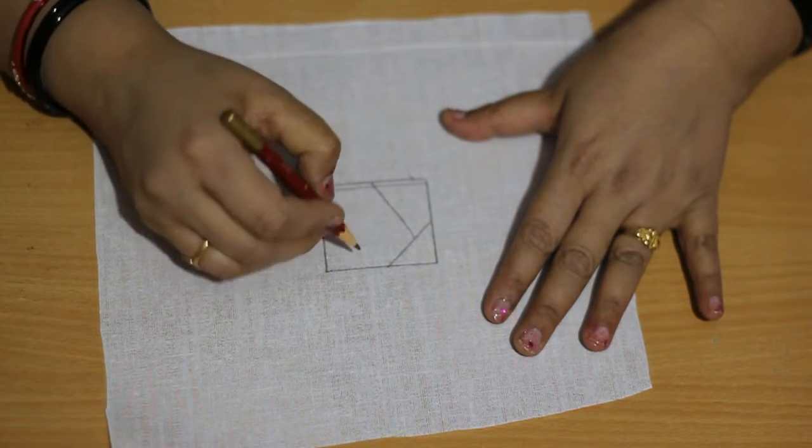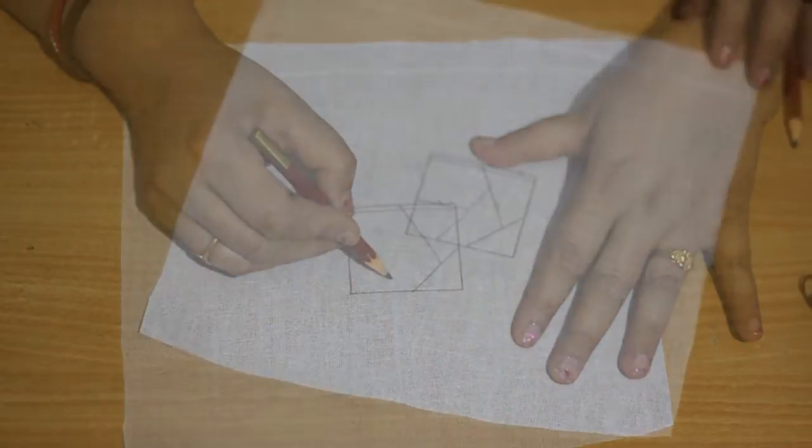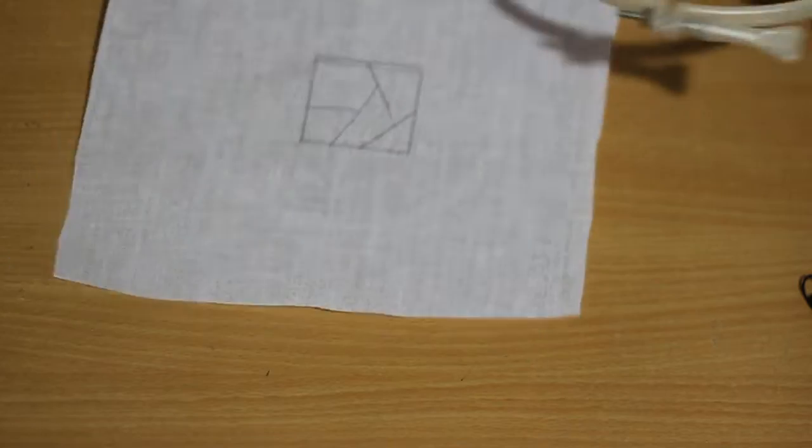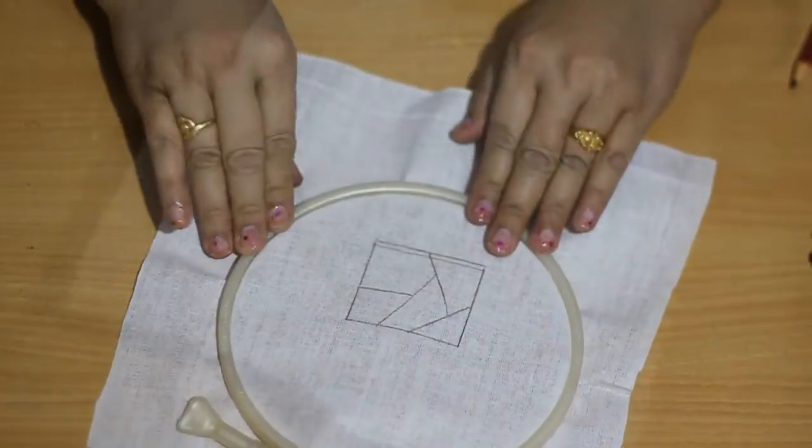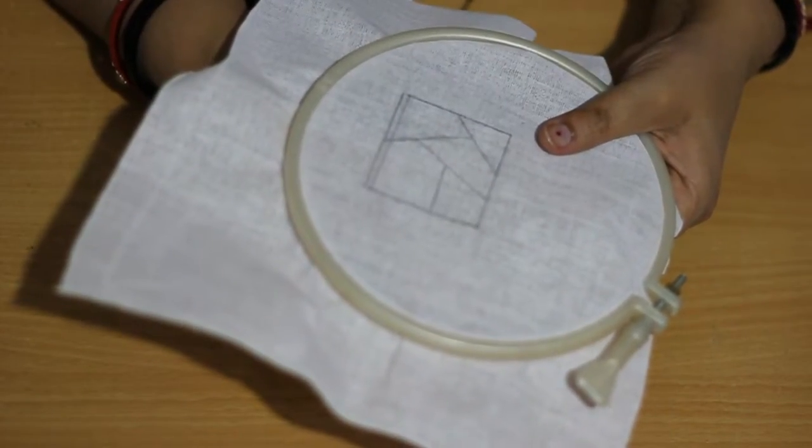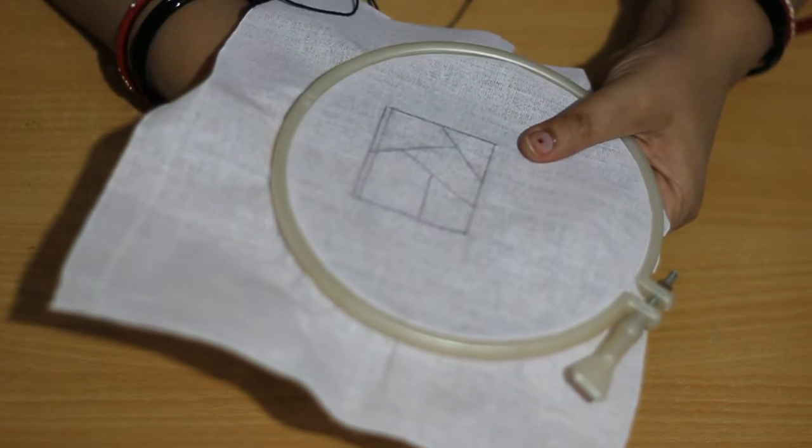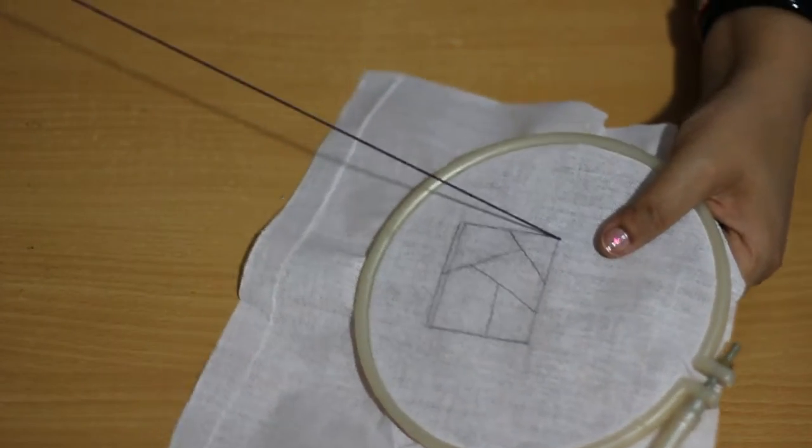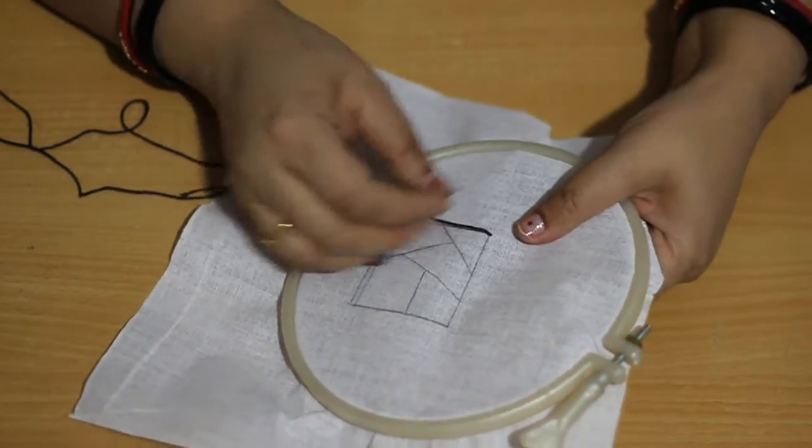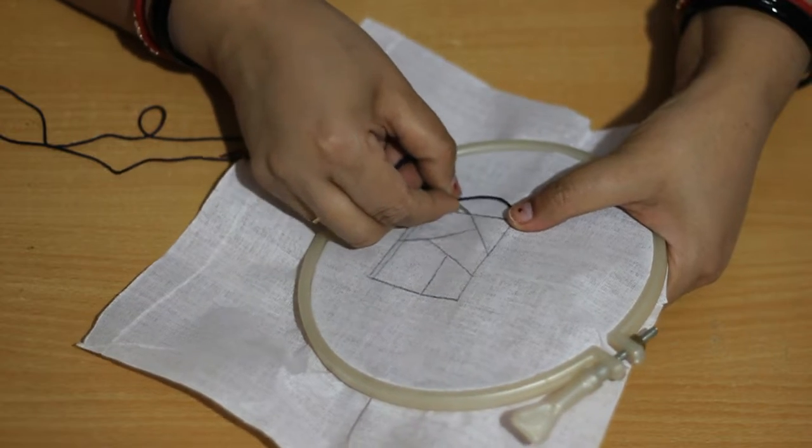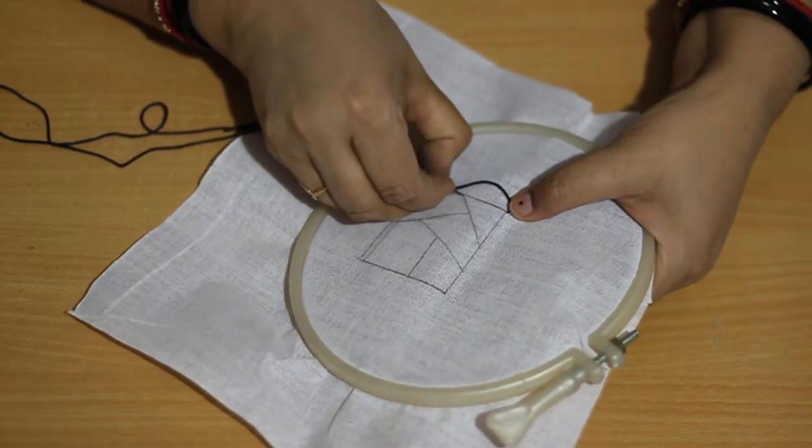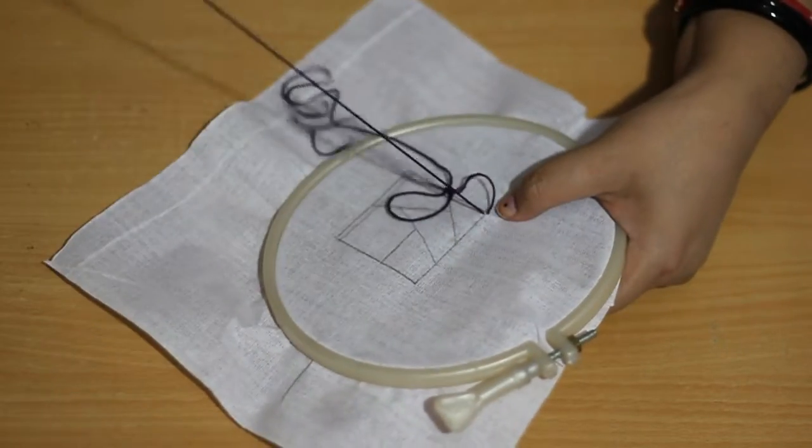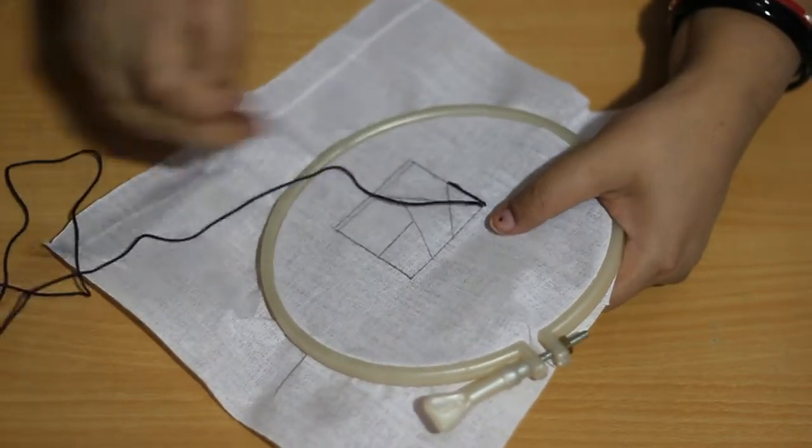Draw the design, then frame it. Using the frame, tag the fabric onto the frame, then thread the needle and fill the shapes. There are about five shapes we have to fill in different colors. First I took navy blue thread and I'm going to fill the shape.